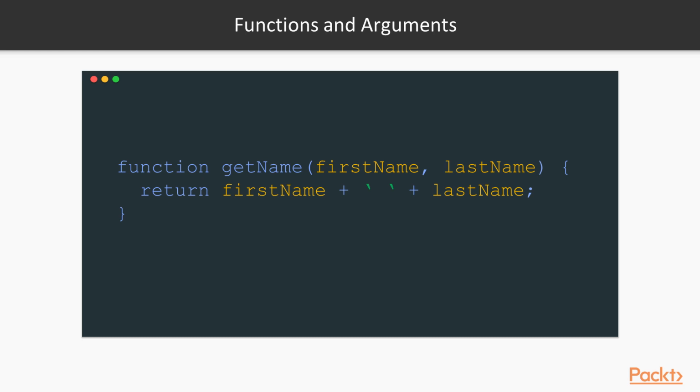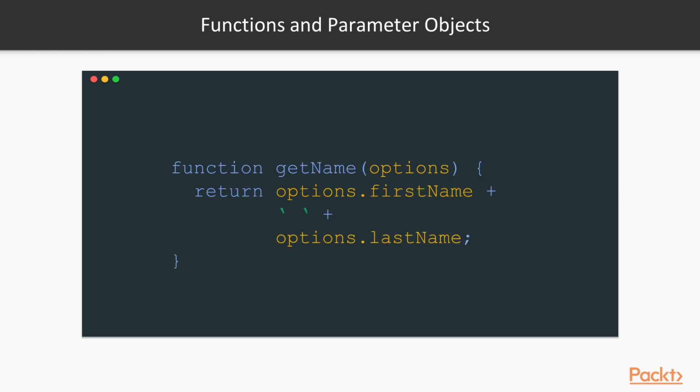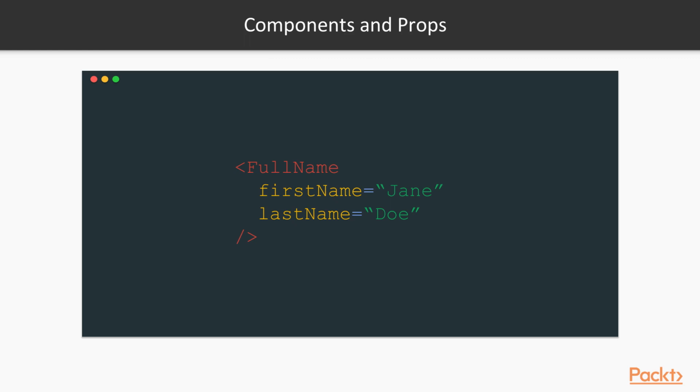So, you know how functions have arguments? Well, for example, here we have a function that will return a formatted full name based on two arguments. But do we really need to create it like this? We could also have a single argument, something that's called a named parameter object. Now, the object itself has keys or properties that we can use. This is essentially what you're doing when you provide these key value pairs to your components in React. You're creating a single prop object with all of the keys you specify and their respective values.